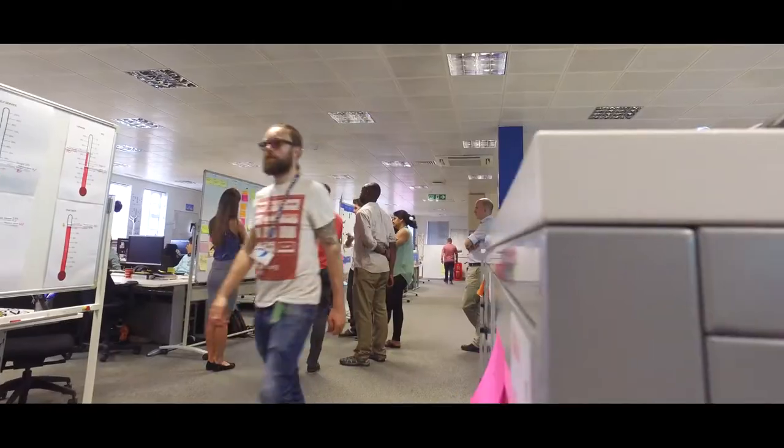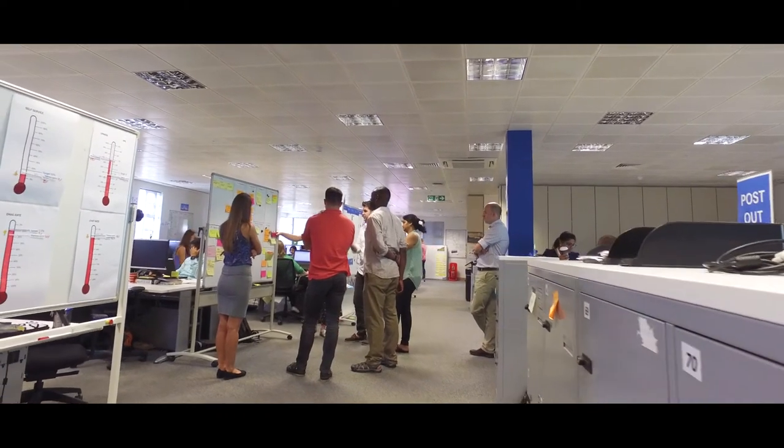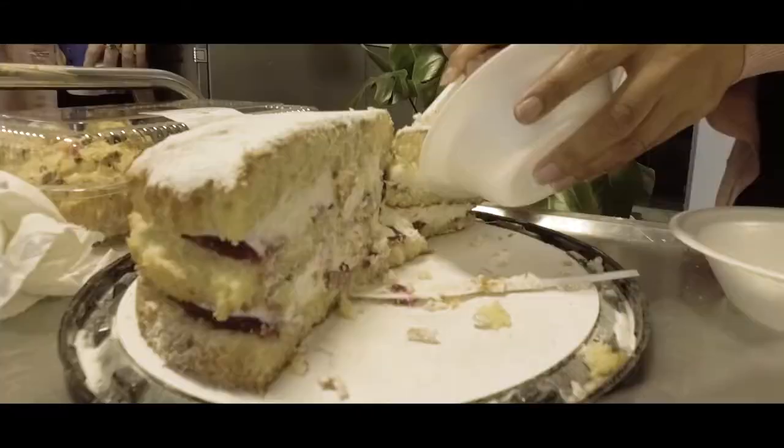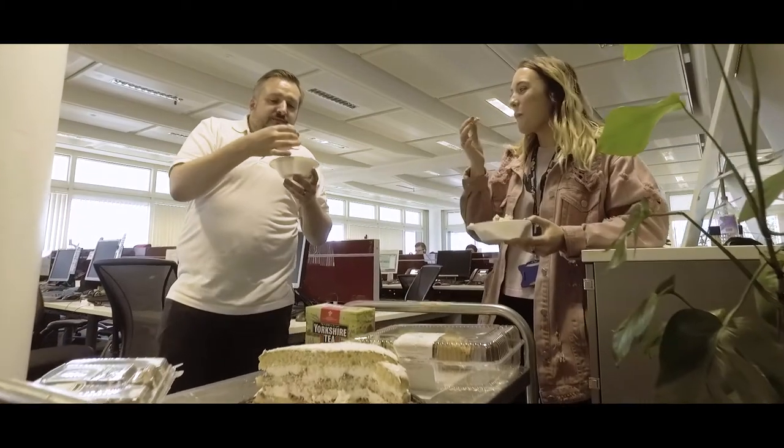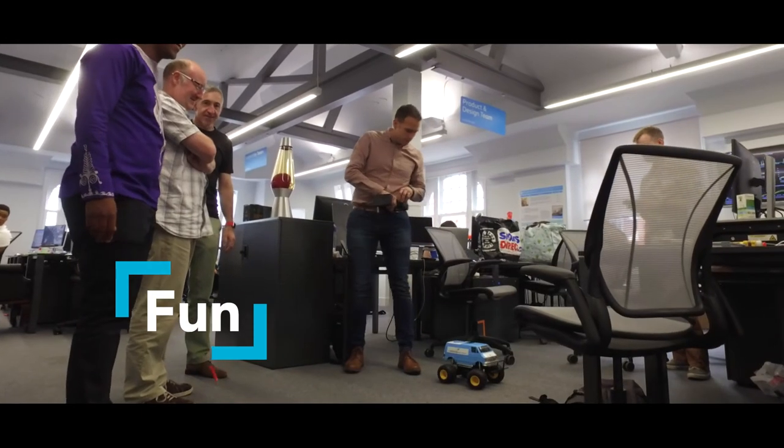I think the working environment at Centrica is very informal, relaxed, open, and friendly. In HR we always have loads of cakes! Windsor is very much fun — we have a great time, and we all work really hard. If you can step back sometimes and think, 'What a great day I've had' on a personal level, not just about what you're here to do as a day job, then it's really rewarding.